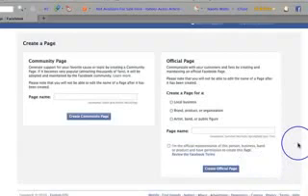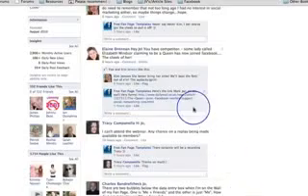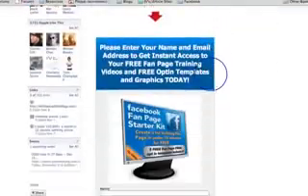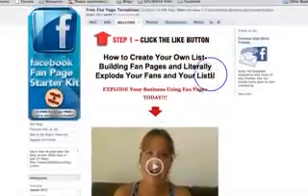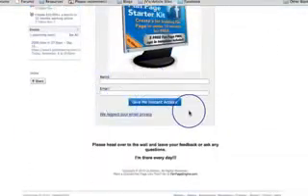So an official page is more for you, your brand, your business, your website, whatever it is you want to create. And also be aware that what we want people to do, ideally, is to land on your welcome page. Yeah, when people click your link, we want them to land here where they can see your offer and see what's going on and opt in and what have you.